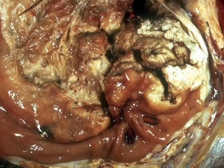Okay, and finally, we're going to end up with a common neoplasm in older horses. Please ignore the bots; they're not doing anything. But we're looking at the stomach of a horse. This is probably a pretty wasted, skinny horse. And here's the margo plicatus. And when you look at the squamous epithelium, it is lumpy and bumpy and fissured. And whenever you see the stomach of a horse and it looks terrible on the inside, you're probably dealing with gastric squamous cell carcinoma.